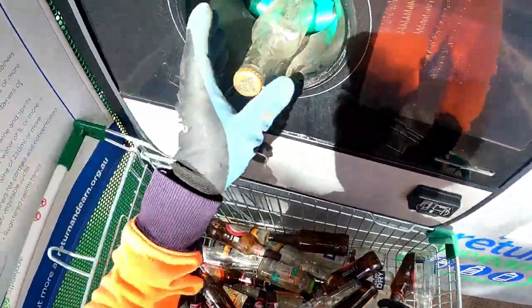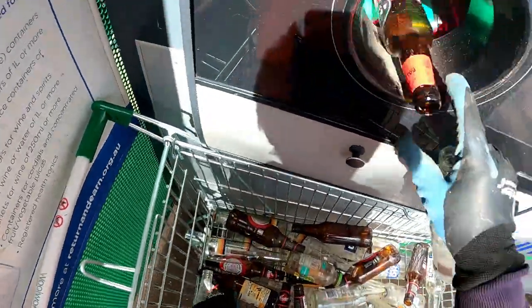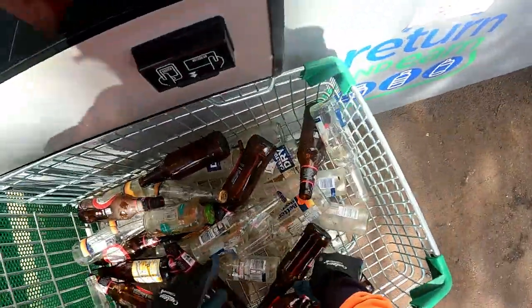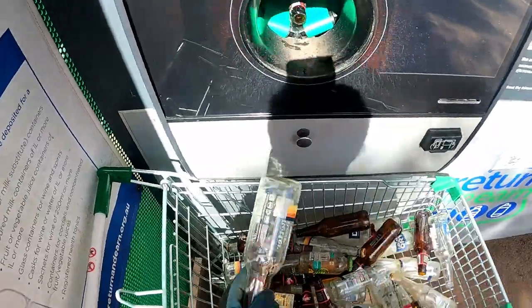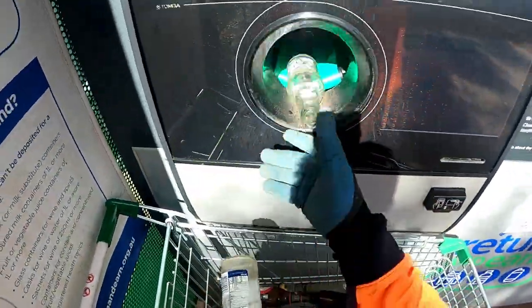Every little bit counts though. You know, what you can't get is not always what you're gonna get. You know what I'm saying? You know, it's appreciated that I can go and get this. A lot of areas where I do normally go, I can't go because there's too much water.